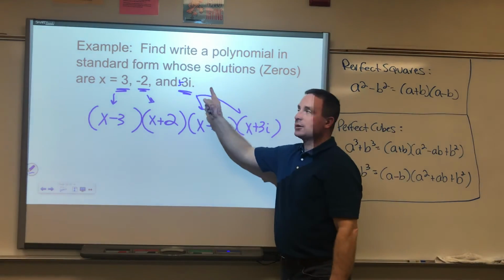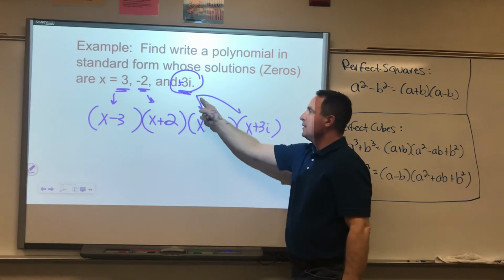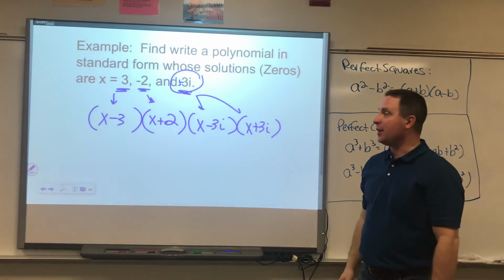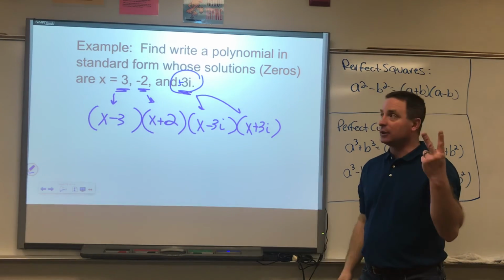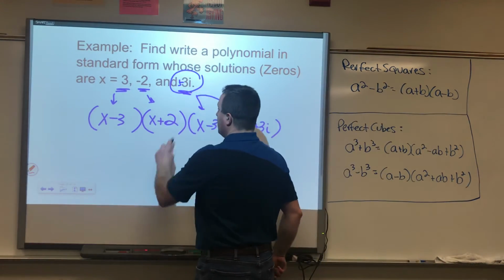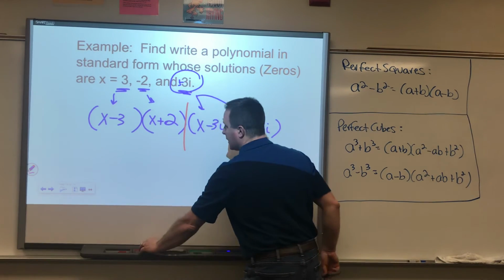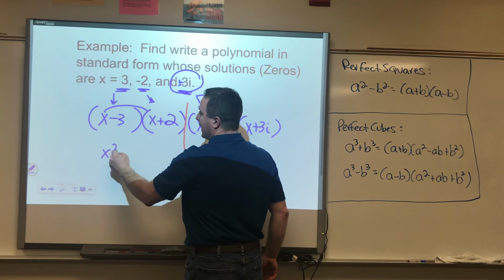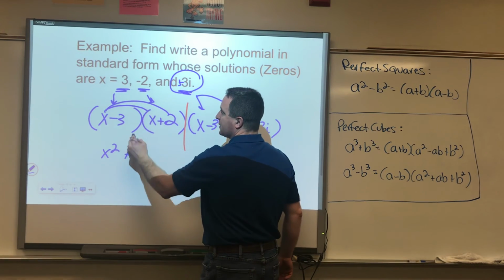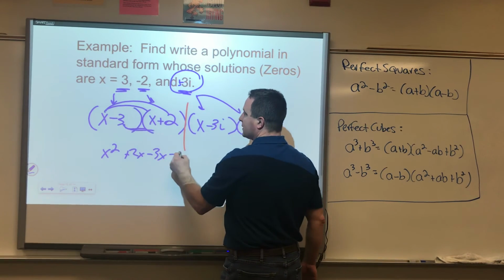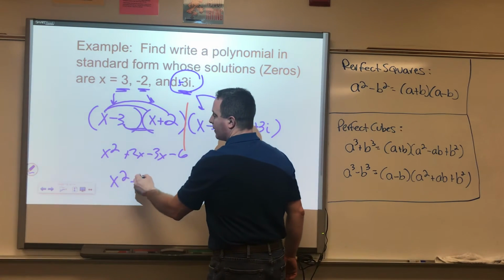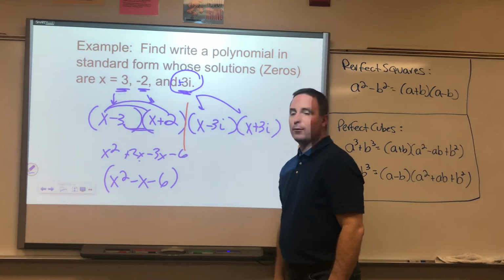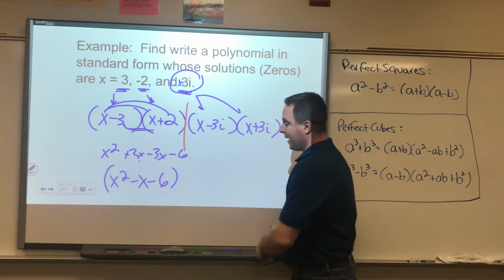Okay? So just so we're all crystal clear on that, when you do the i's, it actually comes from 2 solutions. Now, holy mackerel, now we got to multiply all that stuff together. Well, again, like on the last one, we can only do 2 things at a time. So I'm going to multiply the first 2 together, and then we'll do the second 2. If I multiply the first 2 together in FOIL, I'm going to get x squared plus 2x minus 3x minus 6. 2 minus 3 is negative 1. So that's what I get with my first half of the polynomial.